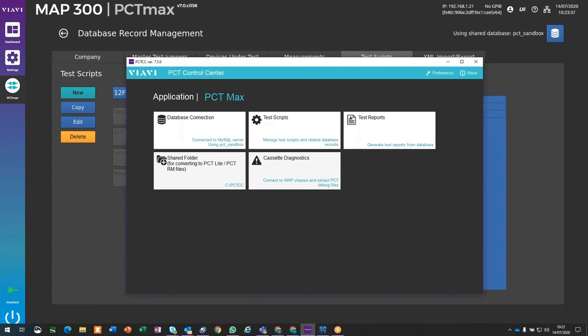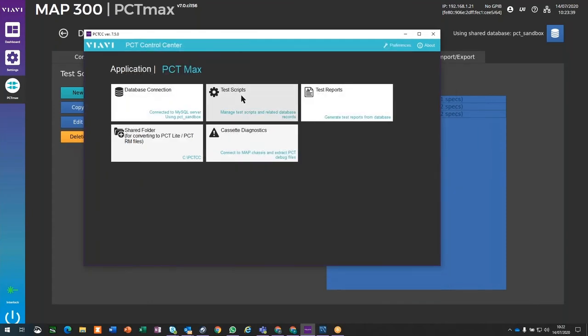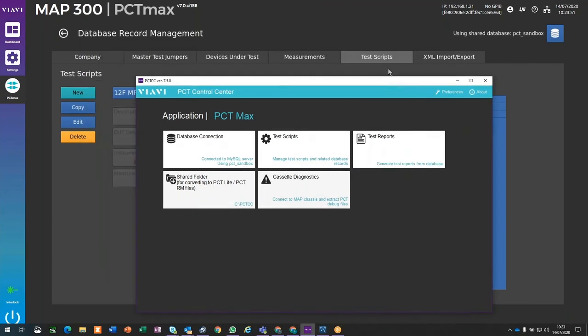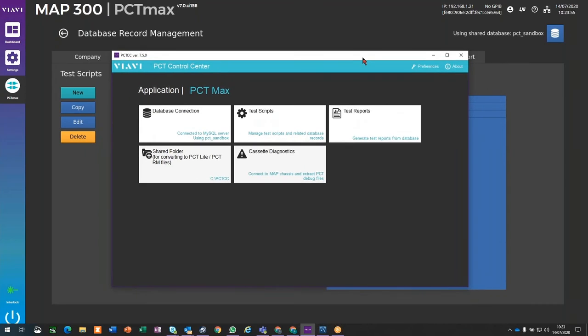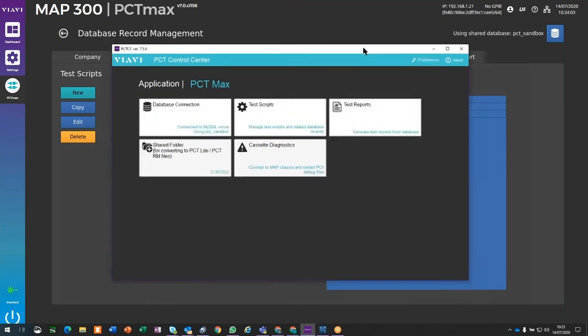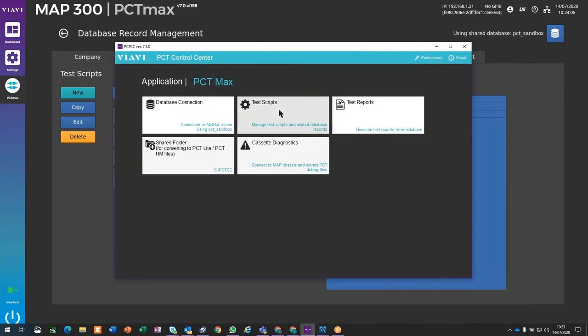Just to be clear, I'm running PCT Control Center on my PC, and I have a remote connection to a MAP-300 that's on my desk. On the MAP-300, we're running the GUI inside a browser. It's an HTML5 application running in a browser.